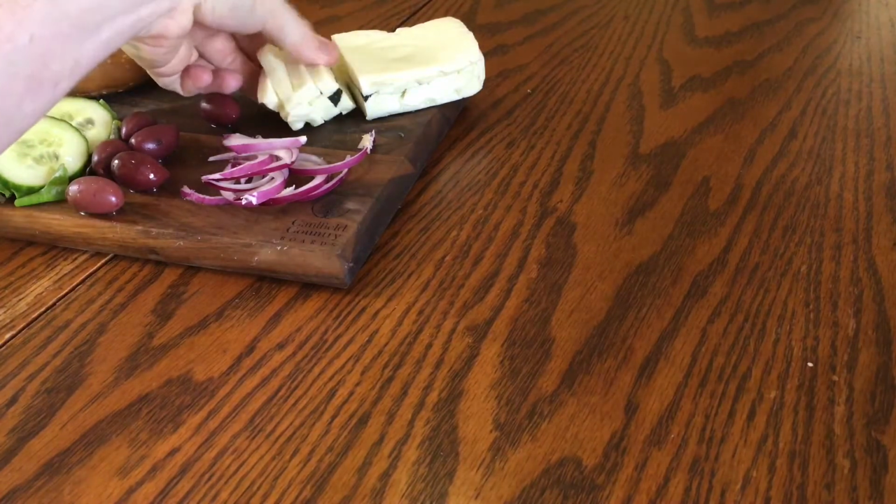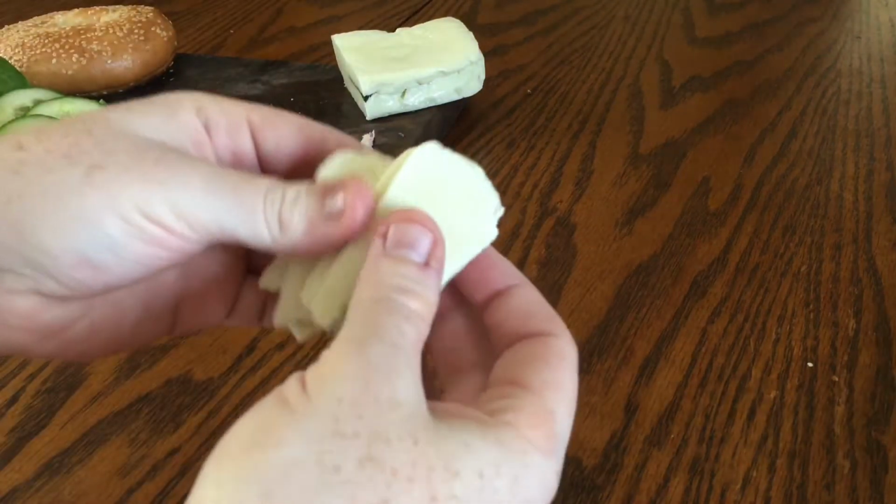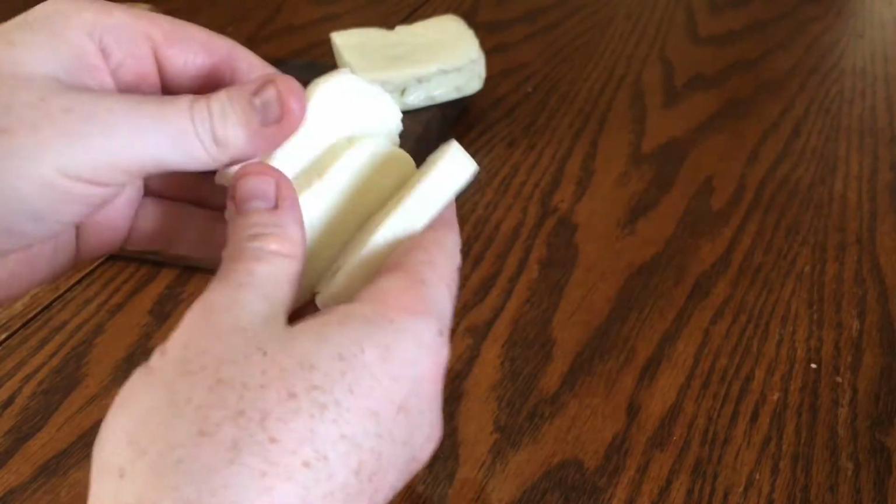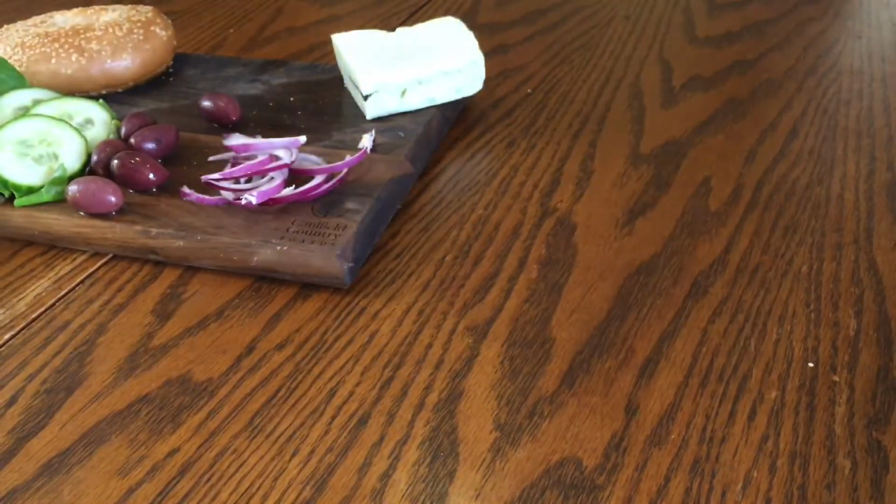Then I took a couple of thick slices of halloumi cheese and grilled it in a George Foreman for a couple of minutes. If you don't have one, then a dry frying pan will do. The cool thing about this is that it doesn't really melt, it'll just go a bit scorched but keep its shape.